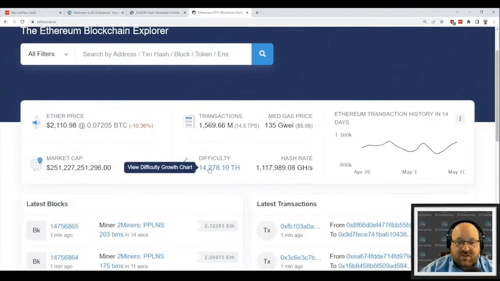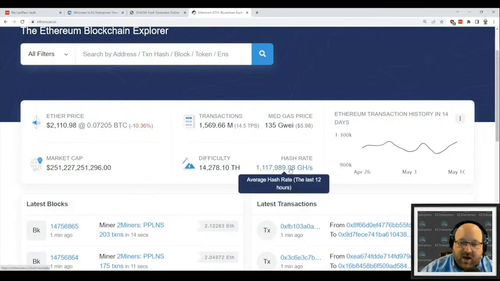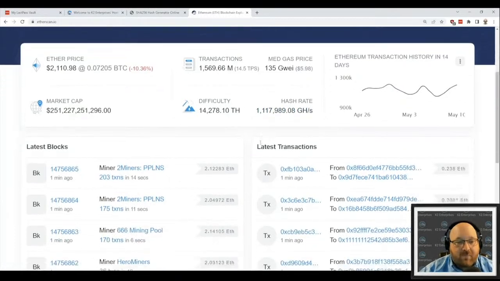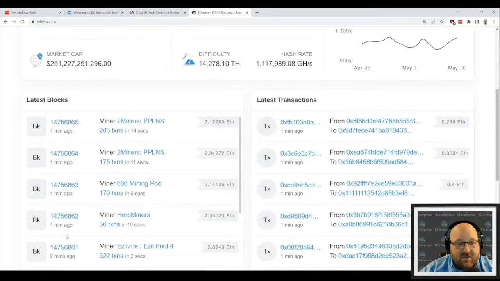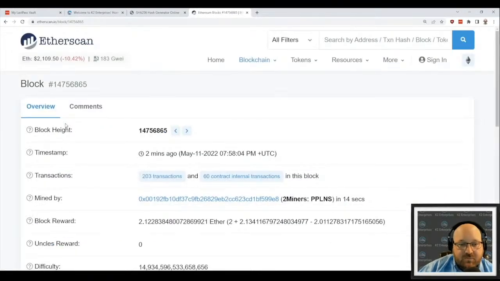And this also gives you a sense of the difficulty of this and how many transactions are being processed through. So it's being moved at 14,278 terahash, which is pretty difficult. And this also gives you a sense of how frequent these transactions are getting through at that rate. Now, if we look over here on the left-hand side under these blocks, each of these represents a block, and you can see that they're sequential. So you've got 861, 862, 63, 64. We can click into these blocks.